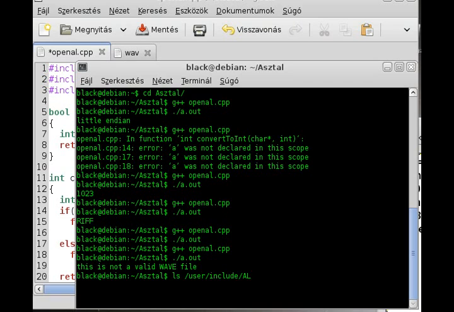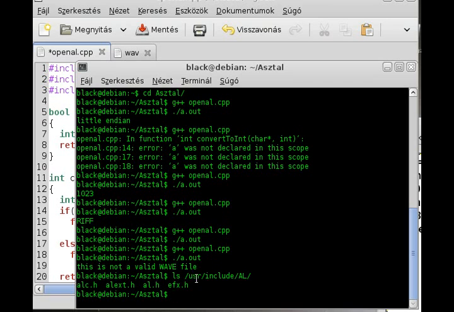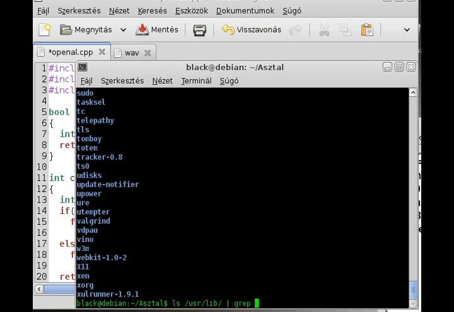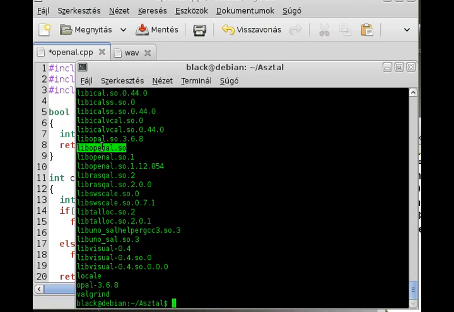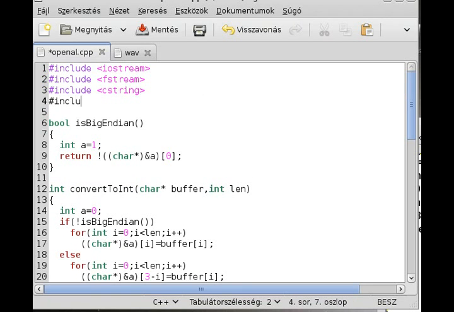So let me list out the files in /usr/include/al. As you can see, these are the header files for OpenAL in the OpenAL folder, and there are the lib files in my lib folder right here. If I grep for AL, anyway, here is OpenAL, so you can use the OpenAL flag when you compile the program. It may be platform dependent, so set your compiler or IDE to search the files wherever you have the include and lib files.